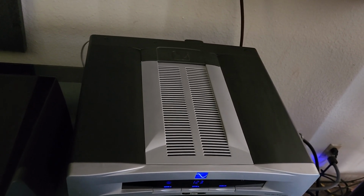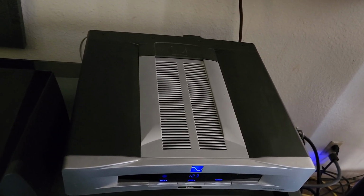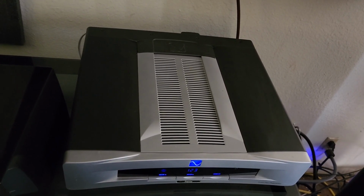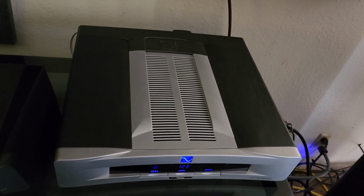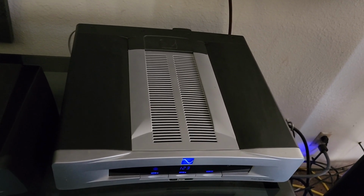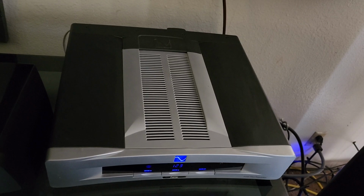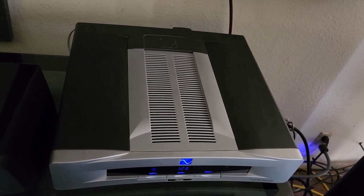No, but there are many other units out there that can do something like this, whether it's a power conditioner or whatever. You don't have to go with PS Audio. There are many other companies, and a lot of which are getting very rave reviews. So check them out. You know, Niagara and Transparent makes stuff like that. Monster still makes power conditioners. And a lot of those will amplify to some extent the amperage going out to each socket. So yeah, that's who a product like this is for.